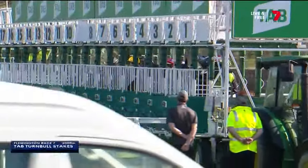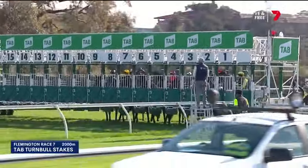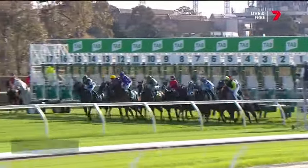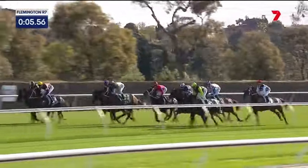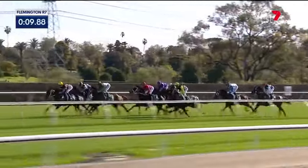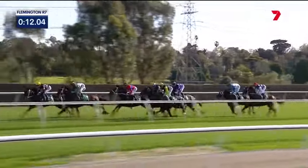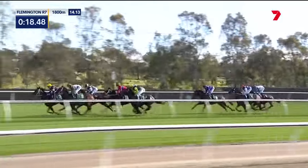Fantastic. Here we go, the Turnbull. Set to gallop. Ready to run. Racing at the 2,000 metres. Pretty good line too. Incentivised was one of the better ones out with Mount Popper and also Sir Dragonet on the outside. Very Elegant would be fourth early as they sort out their positions. Persan on the fence from Young Verta, Chapata, Johnny Get Angry and Explosive Jack at the end of the field.